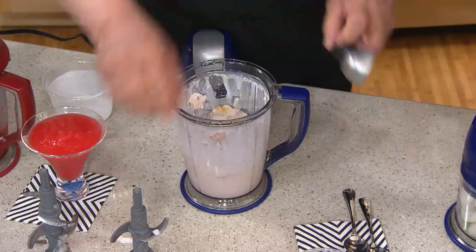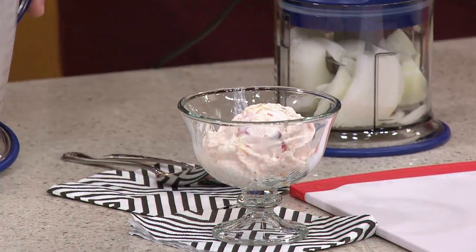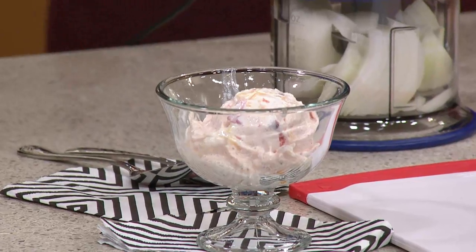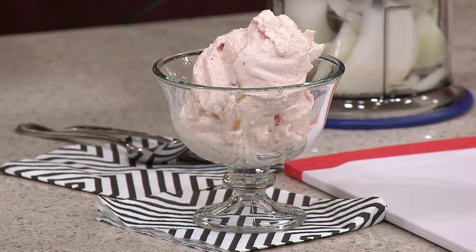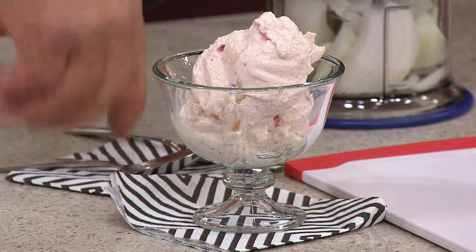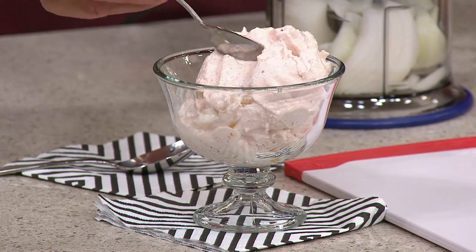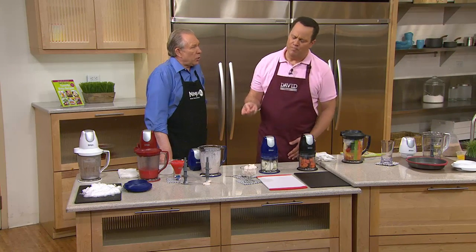Look at this. Growing up, my favorite homemade ice cream was peach ice cream because we would get fresh, beautiful North Carolina and Georgia peaches down south. The peaches were so ripe you could just smell them in the brown paper bag coming home from the farmers market — right in the car you just wanted to eat them like an apple. Fresh peaches, light cream, a little bit of non-sugar sweetener, and it's just delicious.